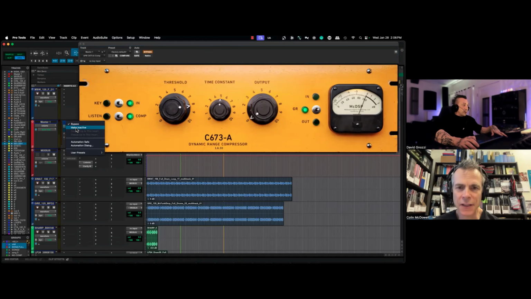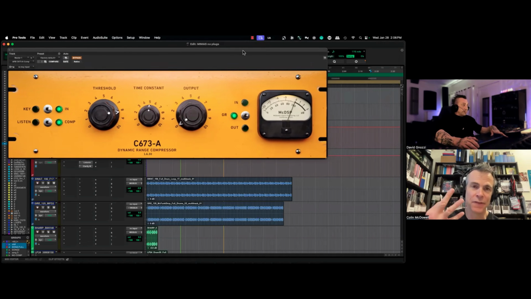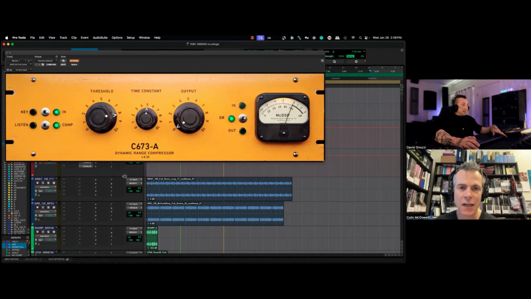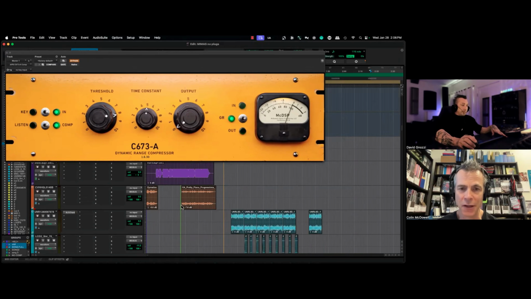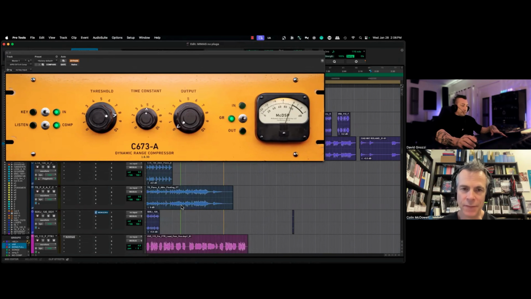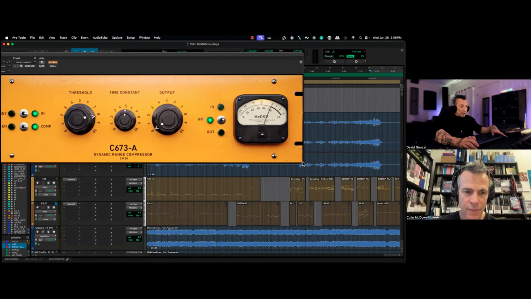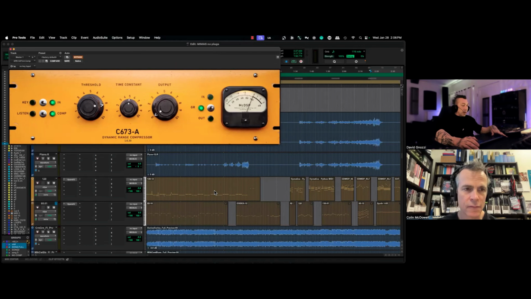Yeah, loosely on the Fairchild, and the C673 was also the prototype for what the APB became, because that one is the most complicated one. It has, like, 3 stages of compression and limiting just to make it sound like a 670. We figured if we could make that one work, we could sort of get a sense of how complicated we could get. And so, yeah, there you go. Yeah, that's actually a fantastic processor. I'm gonna just give it a go on vocals while I find the right vocals for it.